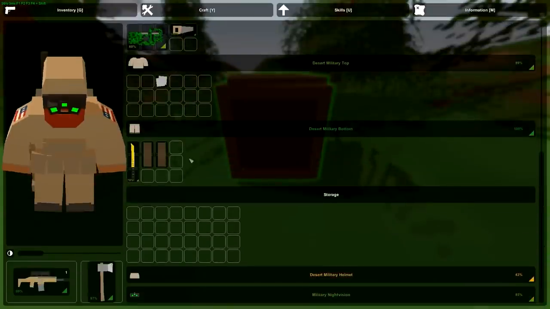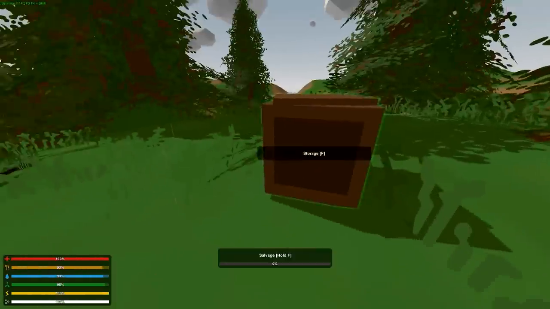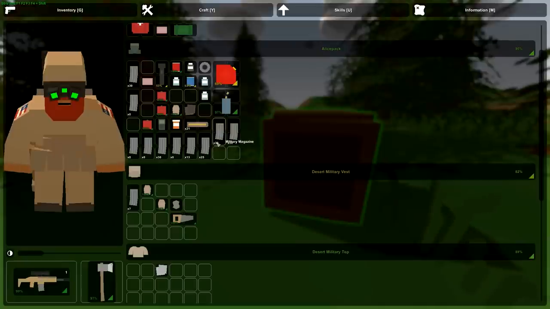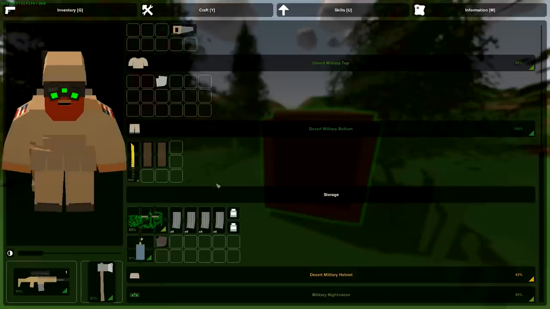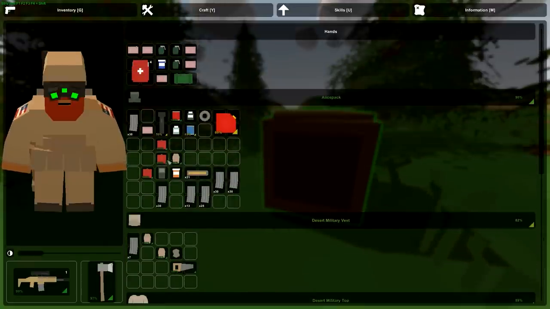And then we're going to put in our peacemaker. There we go. I just right click, okay? We're going to put in these extra mags we have that we don't need. The food. We'll put in some of the meds. We'll put in the blowtorch. I could probably get more of that. Don't need that. The food? Did we put the food in there?